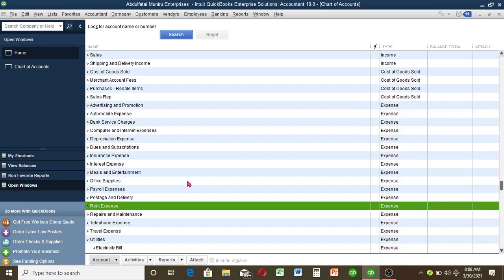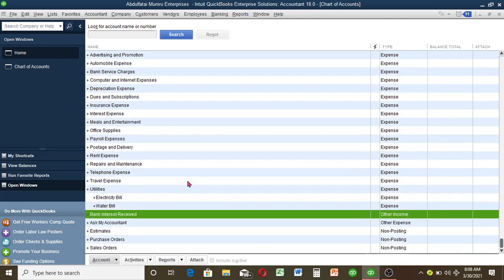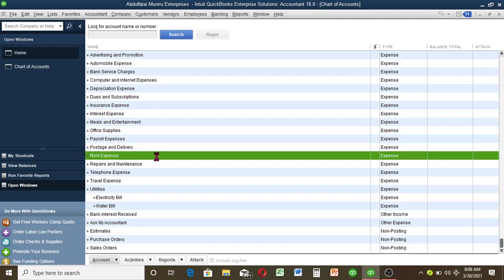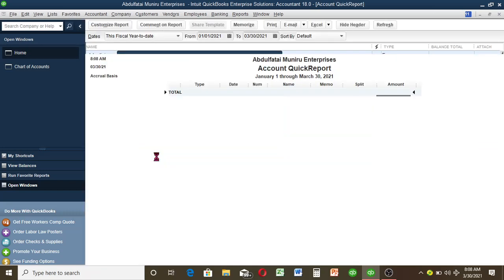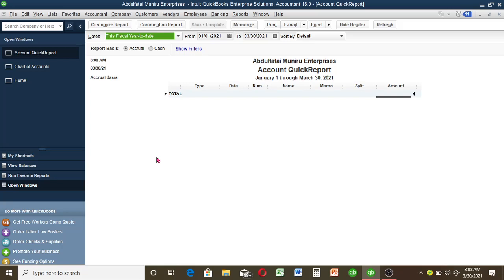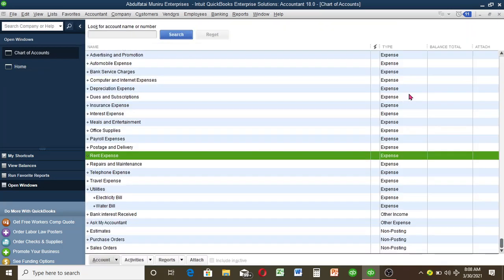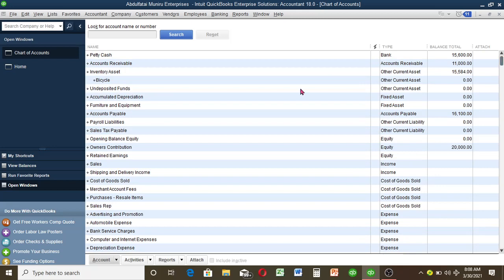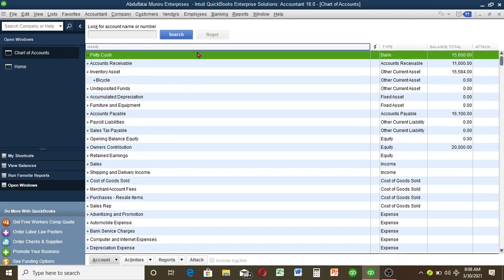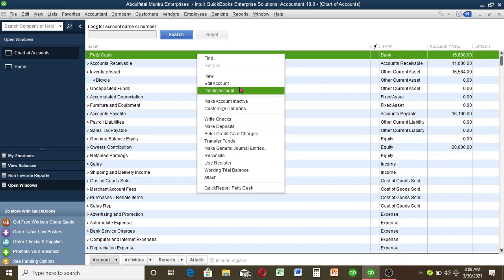Let me see if I have any other option here. Okay, let me check rent. Where is rent? Let me double click on rent and see a quick report if it has any transaction. Okay, no problem. Just this bank, I want to delete bank. Yeah, let me say I want to delete bank. Now delete account, because it has transaction, you can see.